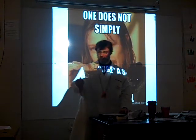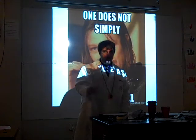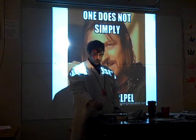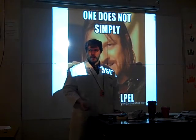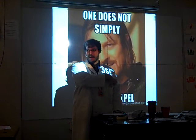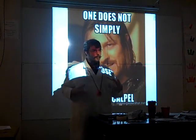So be really careful. When you're not using it, don't use it to point at stuff. That's what the probe's for. See this with the probe end? All right, point stuff with your probe. Don't point at anything with the scalpel. When you're not using the scalpel, it should be down with the blade facing towards the metal side of your tray. That being said, they're really fragile because they're so thin.